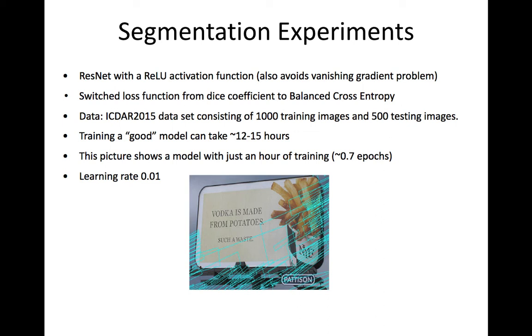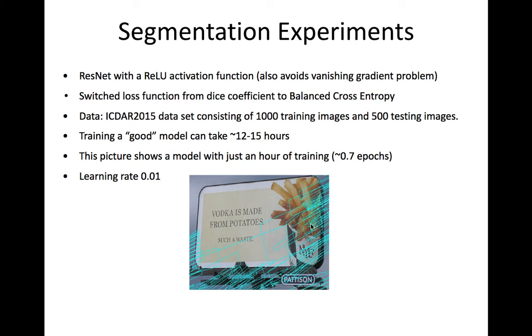It's tough to experiment with neural networks, trial and error experiments, when it takes 15 hours to train a model. The data set used was the ICDAR 2015 data set. It's a pretty common data set for this type of thing. It's in a lot of different projects. It was a baseline as part of the 2015 competition for text detection. And we sped up the learning rate to 0.01. The learning rate in the GitHub was 0.000001 or something like that, but it took way too long.